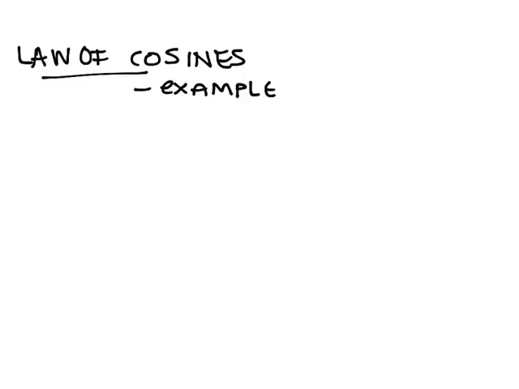Hello everyone. In this video we're going to do some examples of the law of cosines. The law of cosines is very useful because, given any arbitrary triangle, if we have three sides of the triangle, we can find any angle. And if we have two sides and an angle, we can find the third side. It does not have to be a special right angle triangle. It can be any triangle. Let's try to do some examples now.